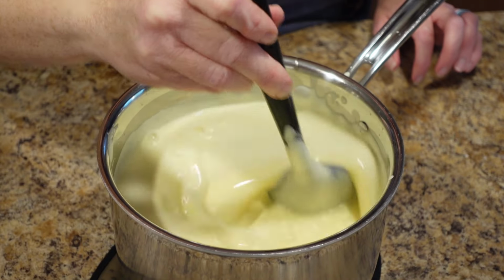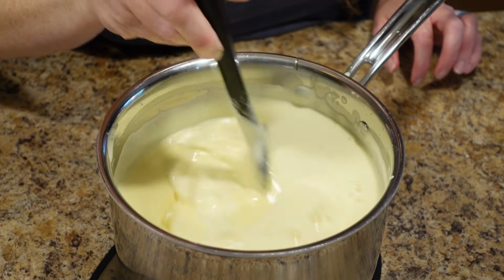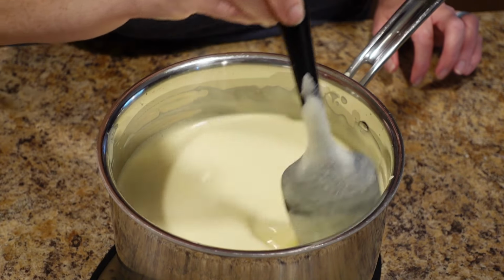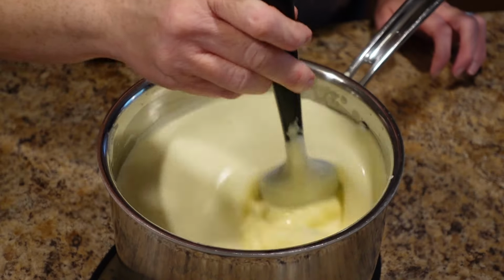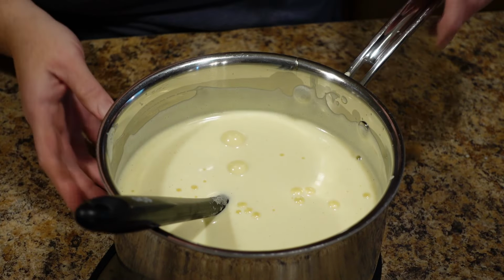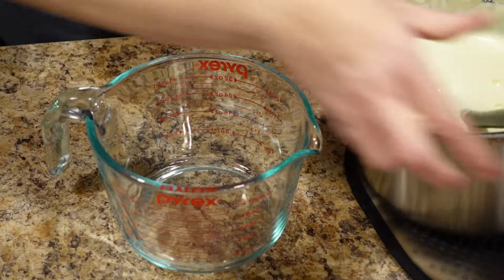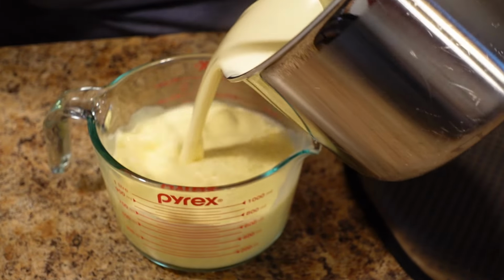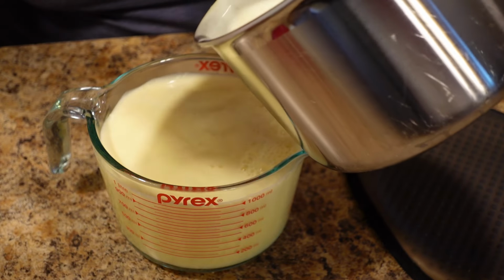And now, as you can see, that is just beautiful. It is nice and thick. It's just beautiful. So now we are going to take this and pour it into something with a spout, preferably. I'm going to pour mine into my large measuring cup because it has a good spout on it.